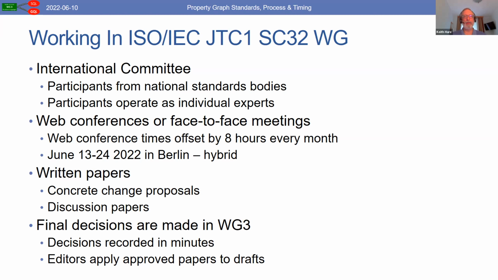We record fairly decent minutes. And one of the advantages of having change proposal documents, and details in the minutes, is that we can go back in 5 years or in 10 years or sometimes even longer and see what the logic was for doing something. And sometimes we find that the logic was mistaken in the first place and that something needs to be fixed. Other times it gives us an explanation of what's going on. We have editors who apply the papers that we approve to the draft documents.